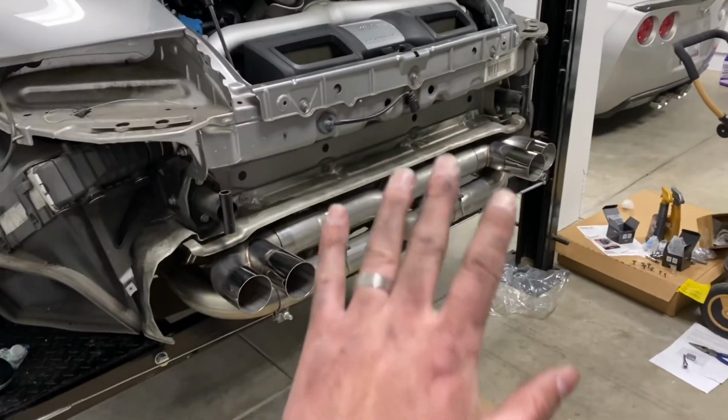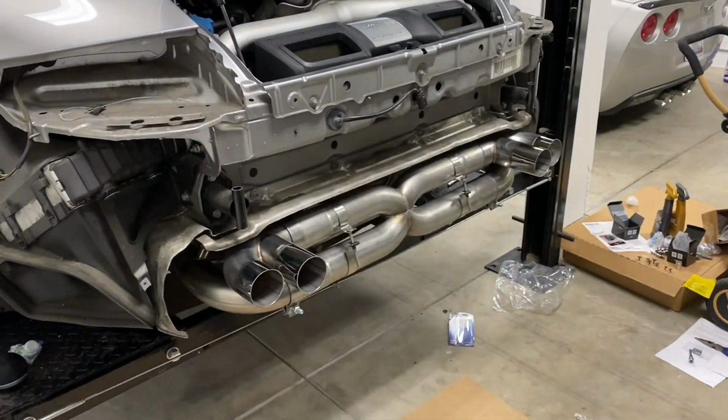So the last thing to do is to fire this thing up. I'm gonna wash my hands before I open the door. See what this sounds like.